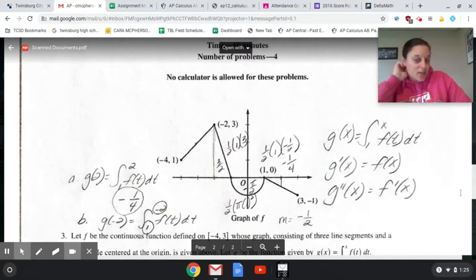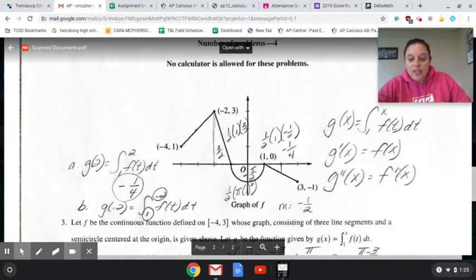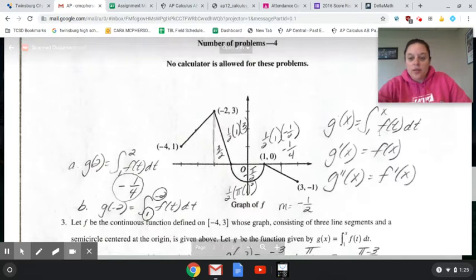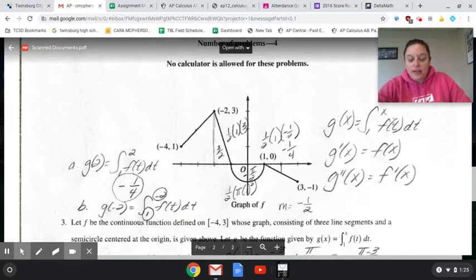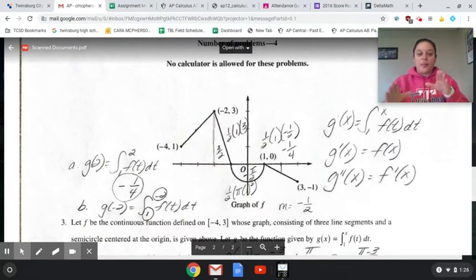Question number 3. I like to start these questions out by writing a little key off to the side. I think now you've seen a decent amount of these. Hopefully that becomes more comfortable. So if they tell you that g is equivalent to the integral from 1 to x of f, that means when I derive g, I get f because the derivative and the integral will cancel. Your variable now takes the x, which was the boundary, becomes the variable of f. And then if I derive again, g double prime will be equivalent to f prime. I like just putting that off to the side and knowing that I'm going to have to refer to it on and off throughout the question.